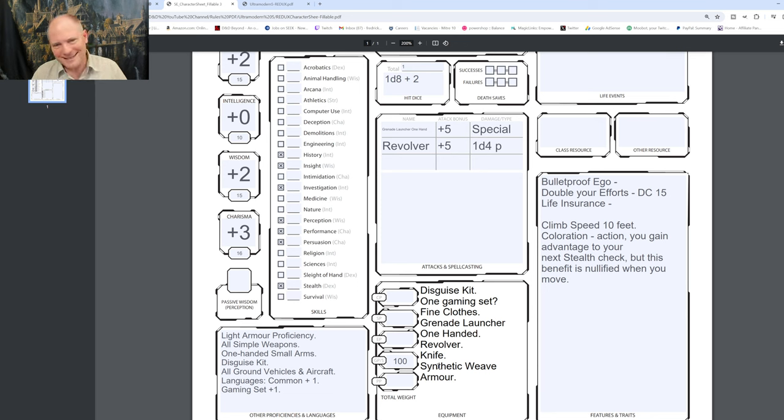Well, our strength is 7, but you only have to really worry about encumbrance if your game master is using encumbrance rules. The generic encumbrance rules aren't that restrictive. They're not really that much of a big deal. Your grenade launcher is probably not going to be that heavy.